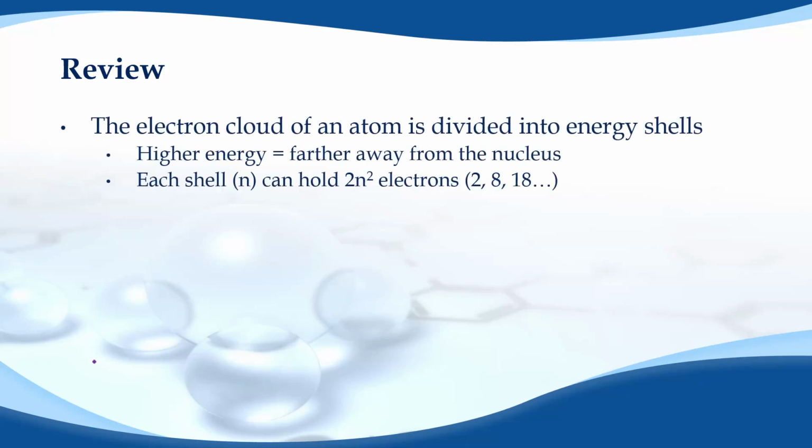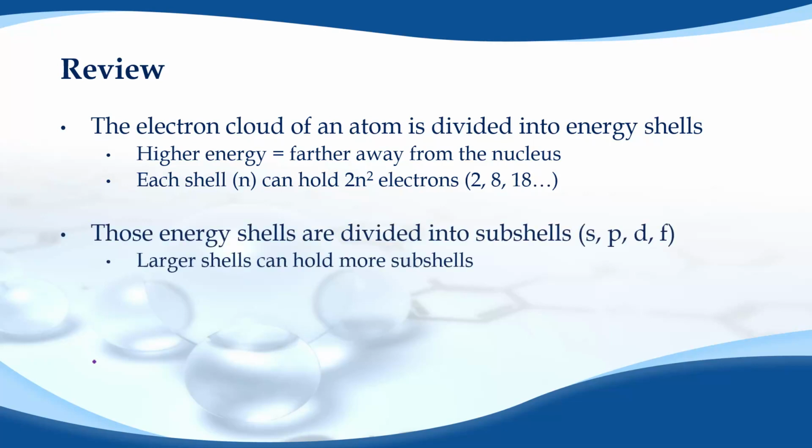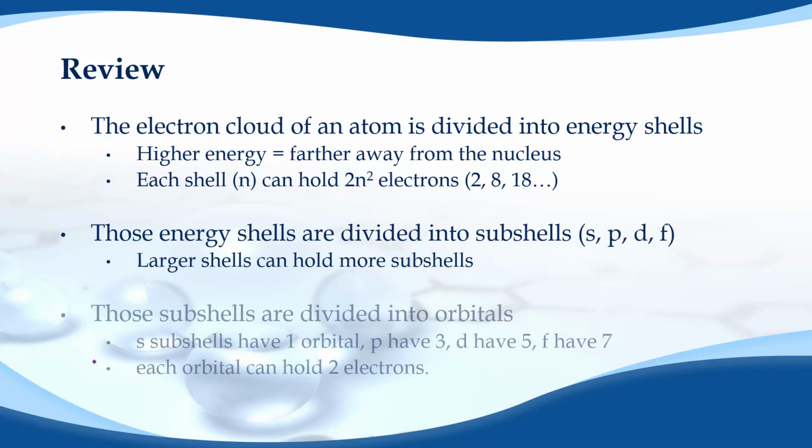Okay, so to kind of review where we are so far. We took Rutherford's model of the atom and modified it a little bit to make the Bohr model of the atom, which is where you get those concentric rings where each ring is an energy shell. We then broke down those energy shells into component pieces called subshells and orbitals. And then we also talked about how electrons that occupy orbitals have a spin value to them.